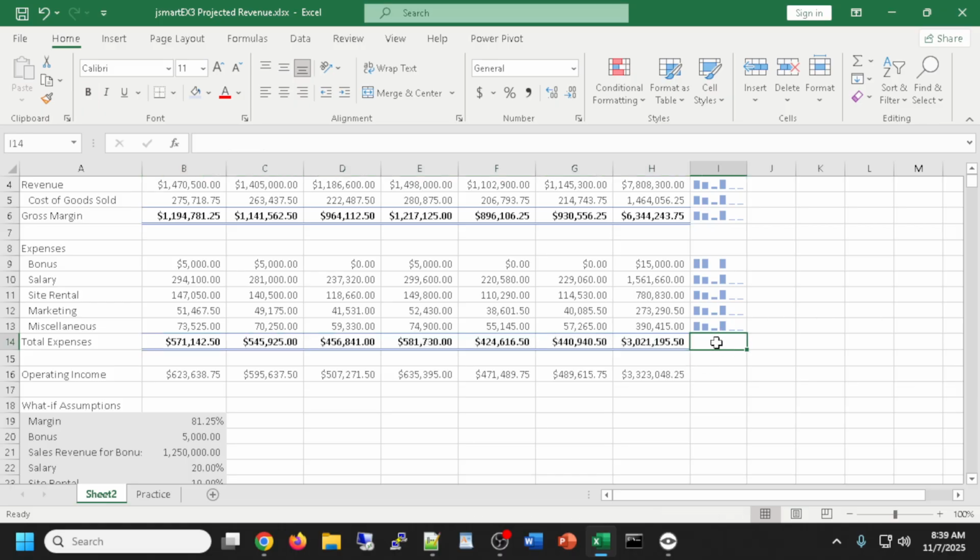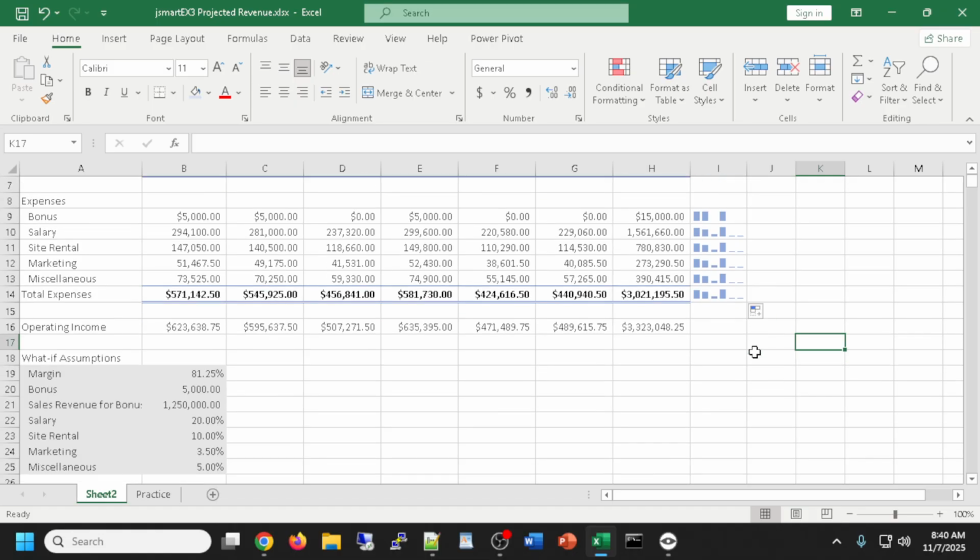Oh, and they did want us to put a spark line there. Let's see if I simply did a fill handle of that spark line, would it appear? Yep, they would like a spark line there too. Oh, and they want a spark line there too. I'm going to copy, Control C copy, and I'm going to Control V paste a spark line there. It's more just decoration, not terribly useful, but just a little eye candy.